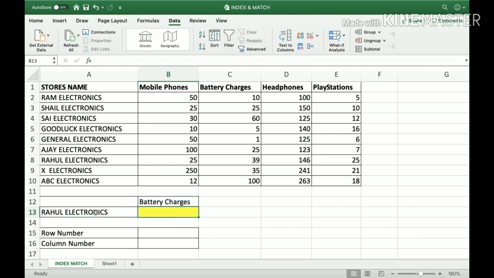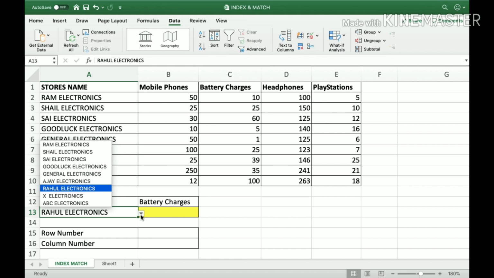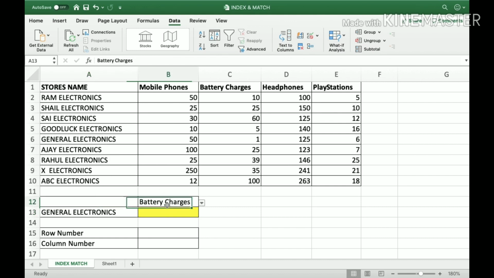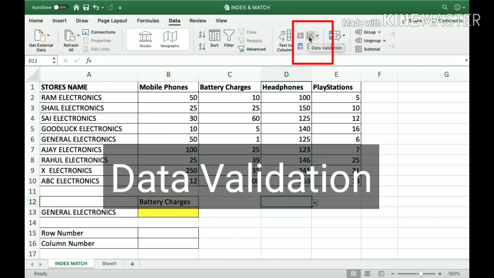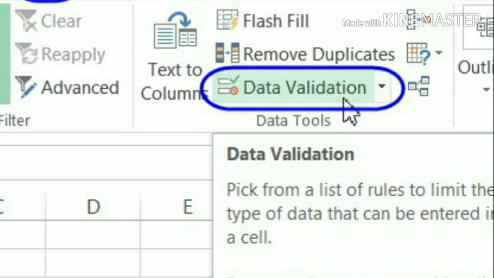Let's start. First we need to understand how I made this drop down list. In order to make a drop down list, you have to go to Data and then select Validation. In Windows Excel it will show like this in the Data tab itself, but the window will be shown like this, which is now showing on the screen.